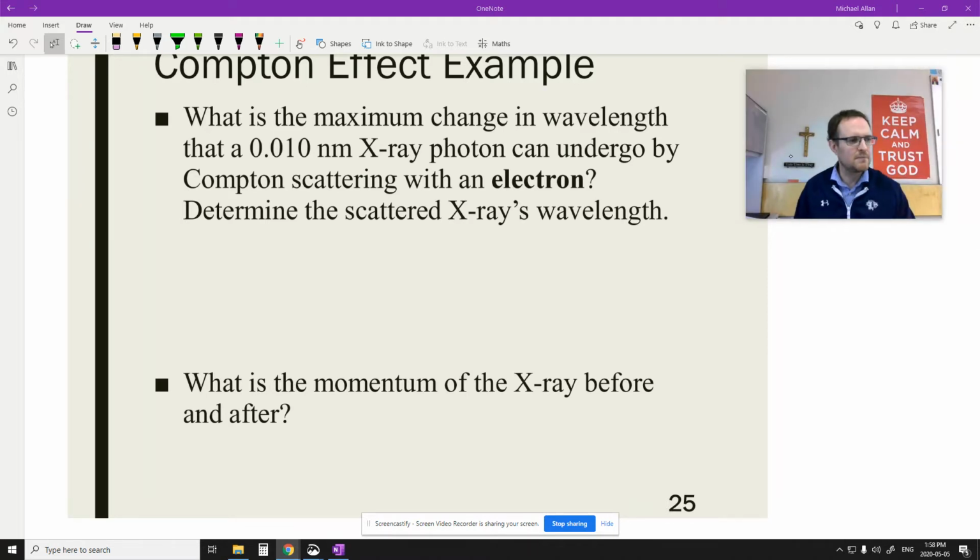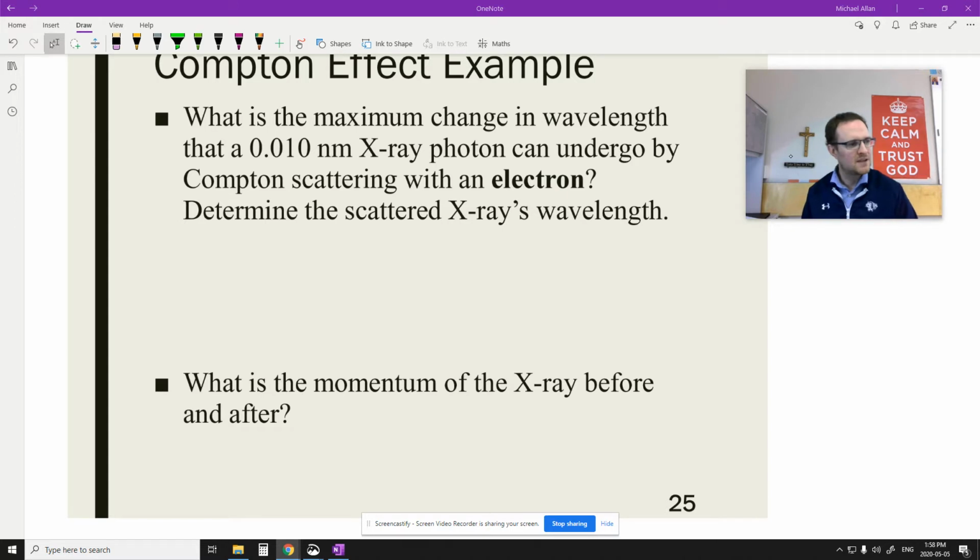So it's scattering with an electron. I'm going to draw a few different examples here and do quick little calculations. I'm not going to do all of the calculations because we just want the one that gives us the maximum change. What you think of is what would give us the maximum energy difference between the before and after of the photon, because the energy is conserved.